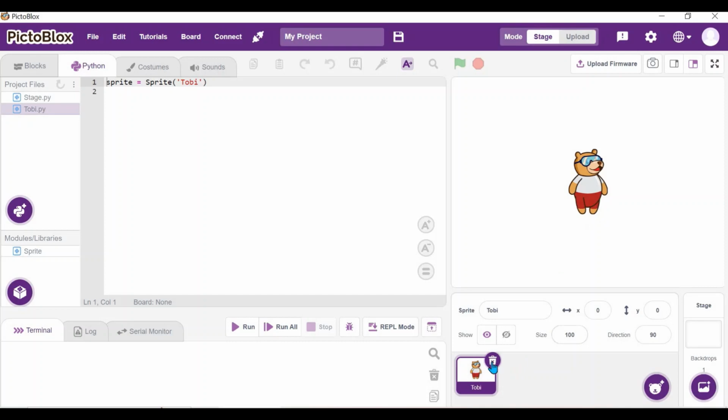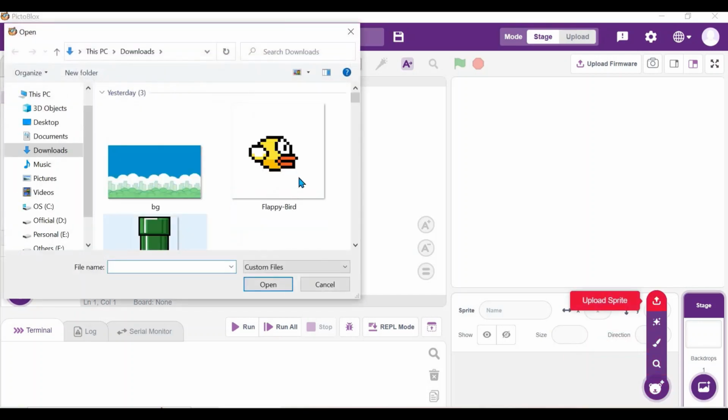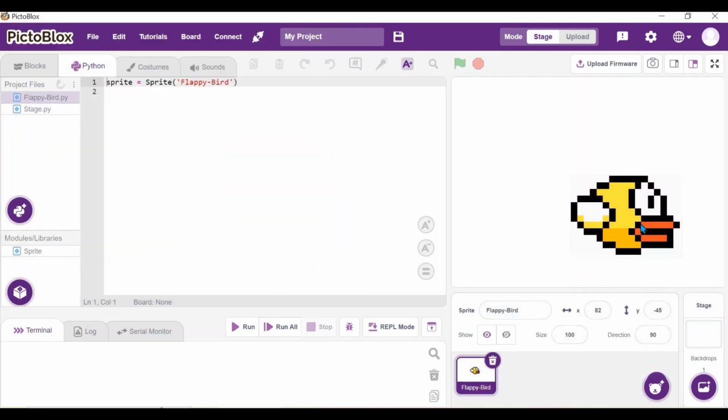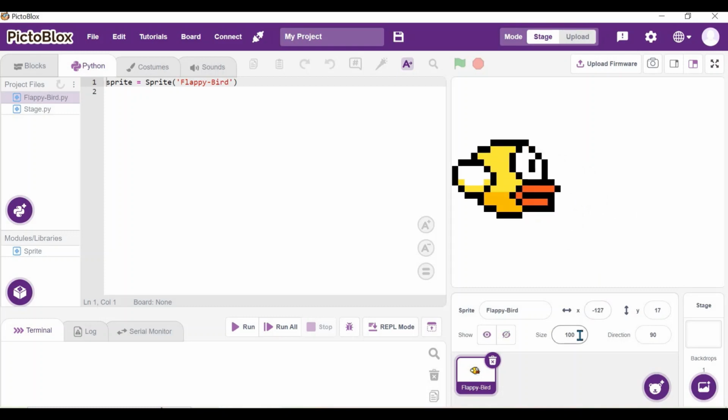Now let's delete this Toby sprite and I'm going to upload a sprite, the Flappy Bird. Let's change the size of the Flappy Bird as 30.